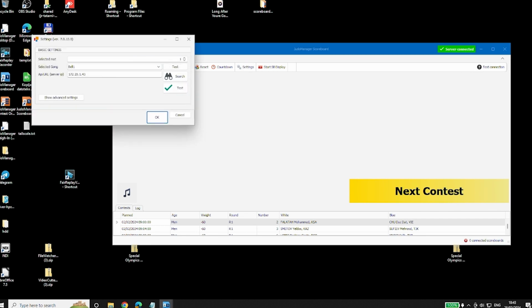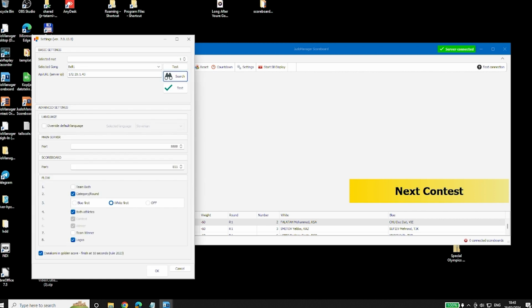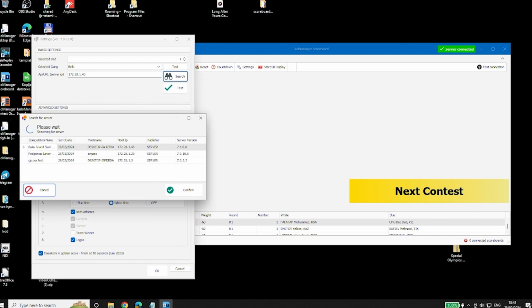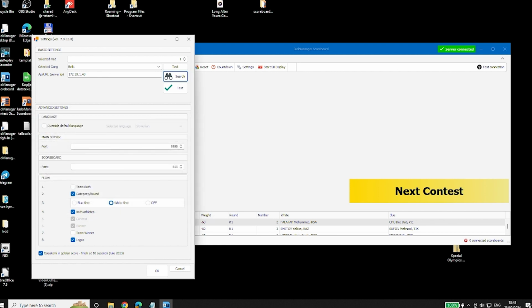So the thing I have to set is, of course, the basic settings. So I need to select the server. Normally, you would have just one server. Here we have a lot of servers on the network as we are doing a lot of testing and so on. So this is the correct one. And then I have to set the flow.